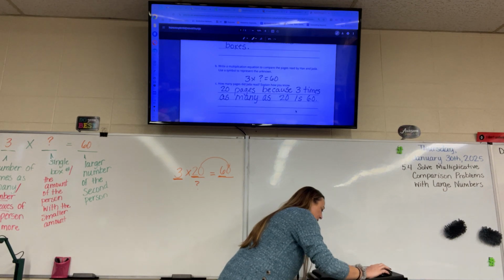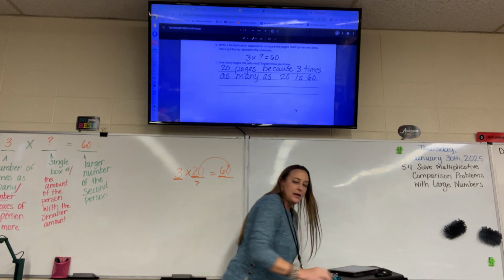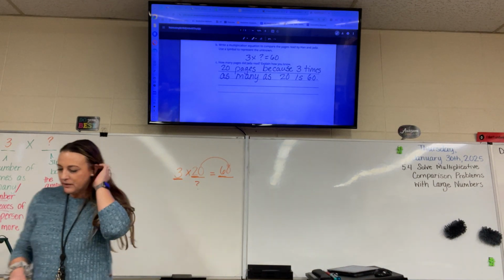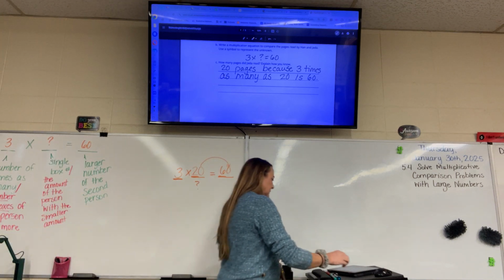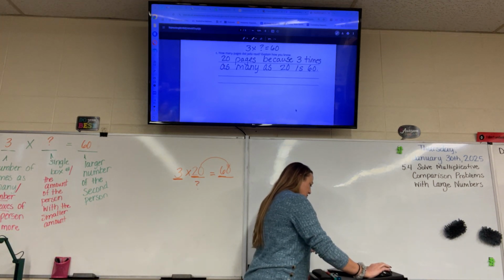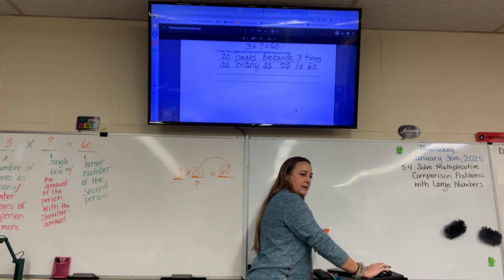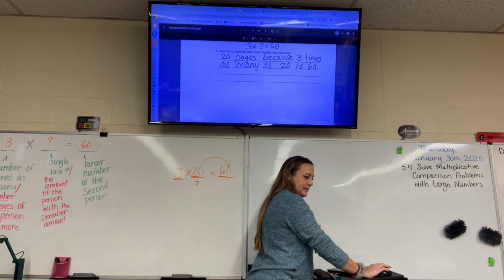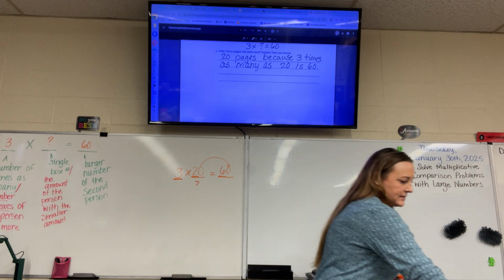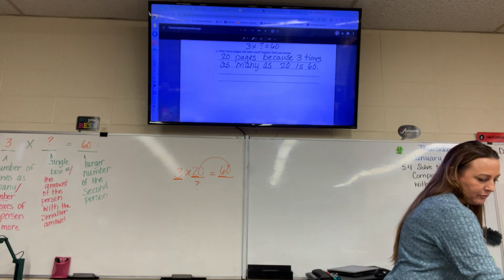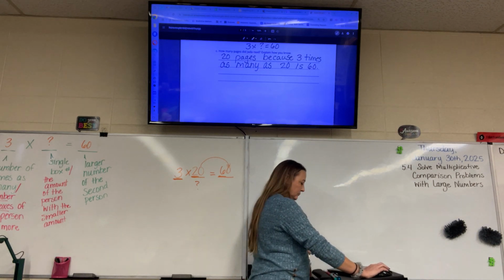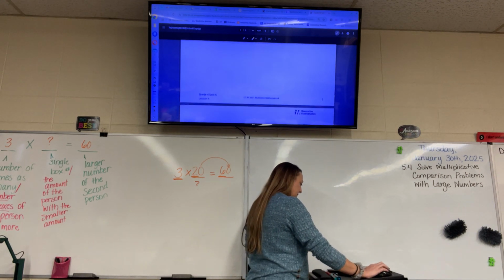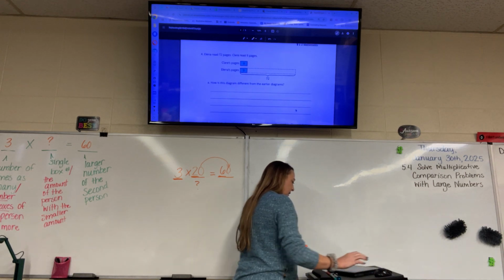And then the last question, that's the last one on that page. 20 pages because 3 times as many as 20 is 60. Keep going. Go down to the next line. Don't keep going over here when you're running out of room. All right, if you didn't quite get that finished, I'll put it back up in a little while.